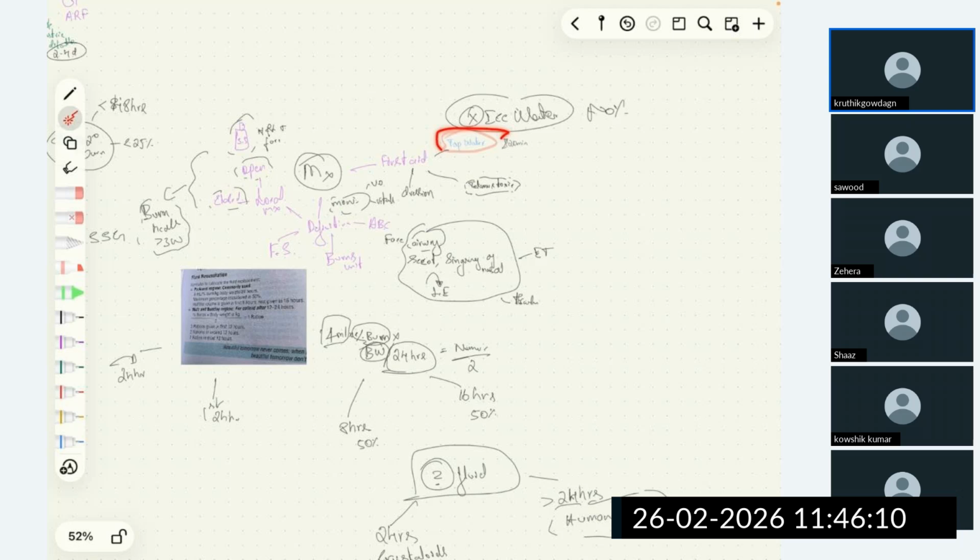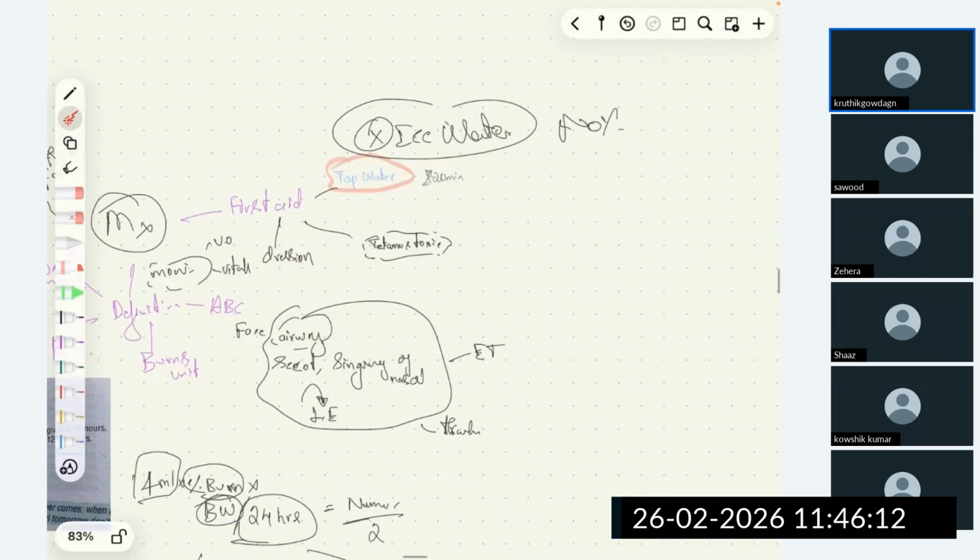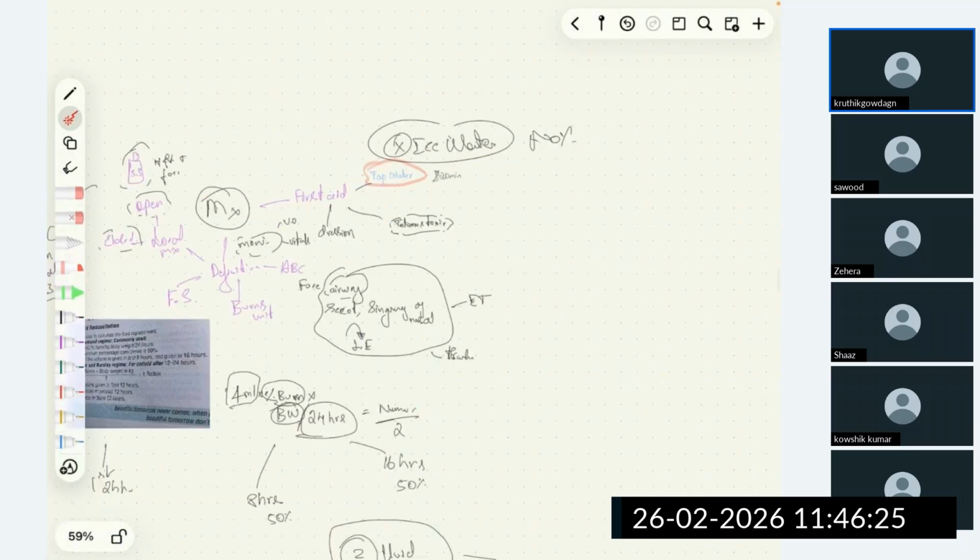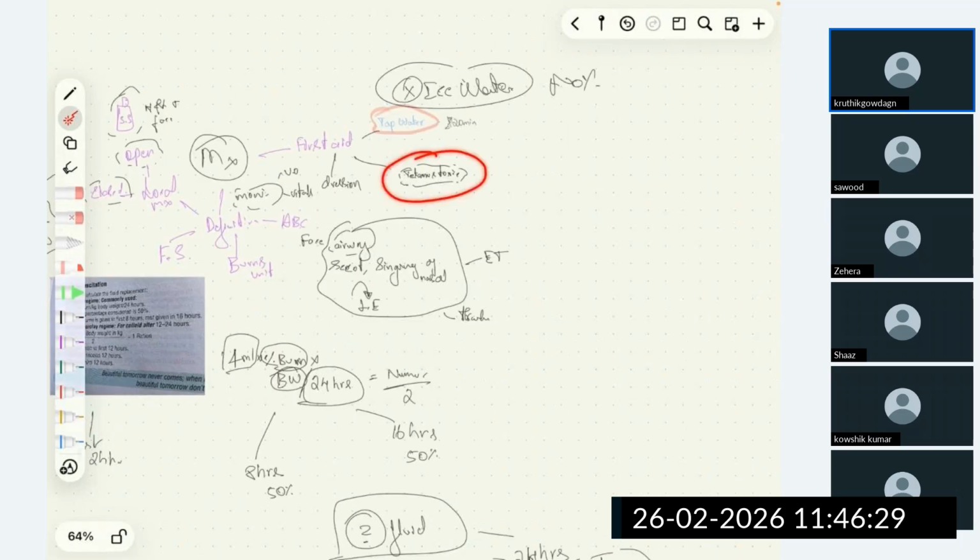I'm telling this because we considered it when one of my family members had burns. We thought that giving ice water continuous irrigation may help. So I am telling it now, please don't do it. Do tap water continuous irrigation, and then followed by administration of tetanus toxoid, then dressing.